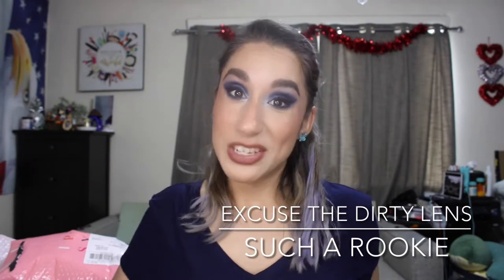Alright, let's try this out. I had to push myself back because with that lens the max zoom out is still too close. So let's get started with this one. I have to jump into the account to see which one it was — Glam Bag Plus. It's this one. So we have our bag, our little bag.